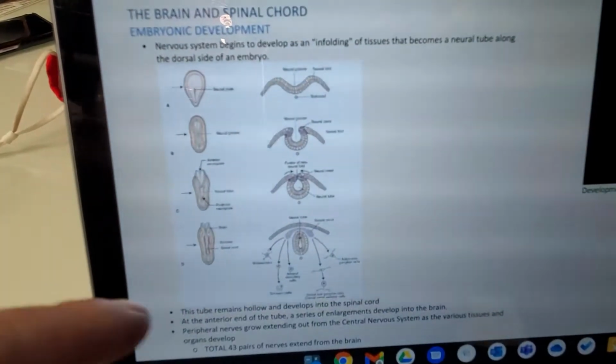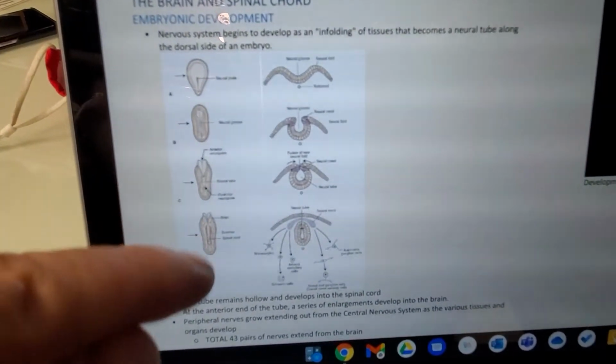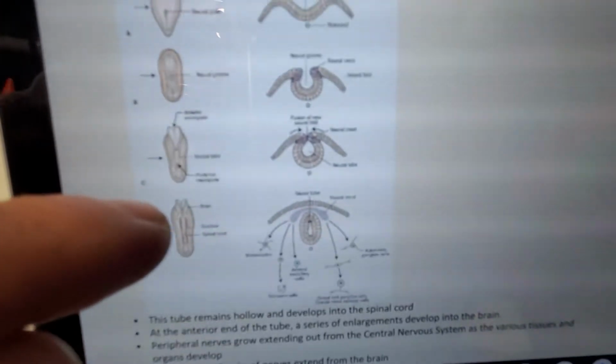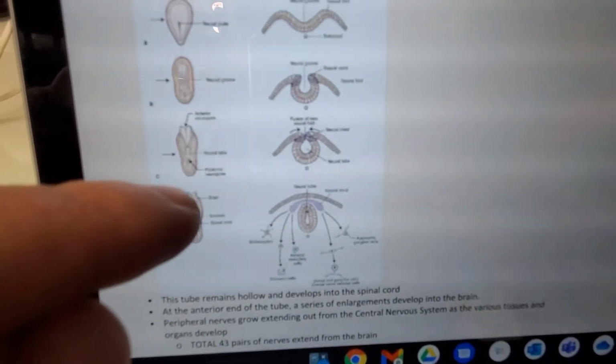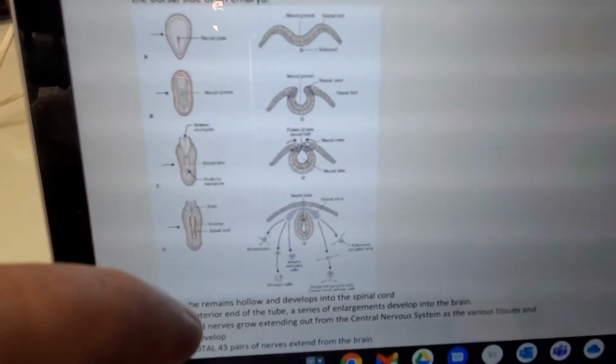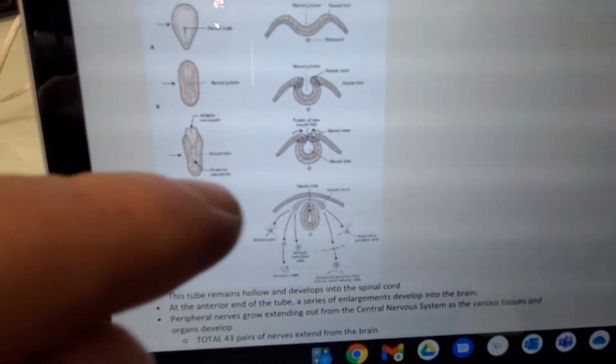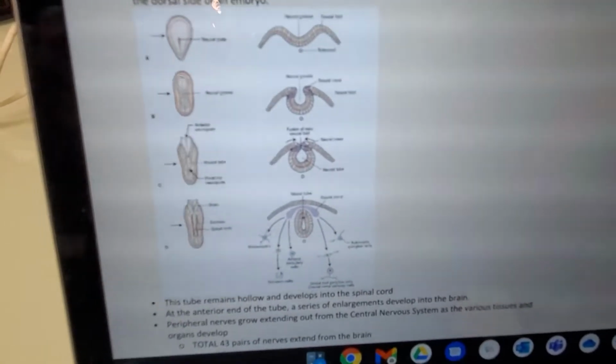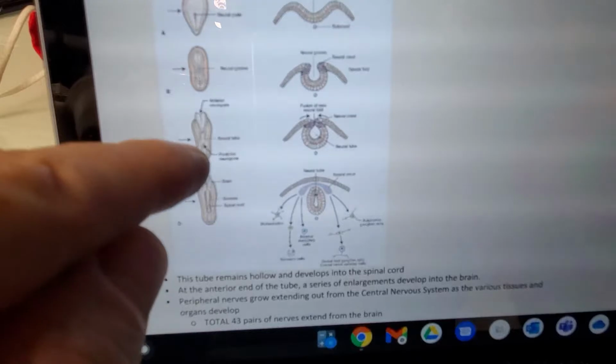This is a cross section that we're looking at, and it makes a tube basically that runs from the top to the bottom. The top of the tube is open. That's where the brain starts to develop, and the bottom of the tube is going to be the spinal column. That's where all the nerves are going to run through, and the nerves go out into the periphery, and then they run up to the brain. There are also some nerves that run from the head and face. There are actually 12 main ones that run out of the brain, and 31 that run out to the body, and then they branch off into the rest of the body.